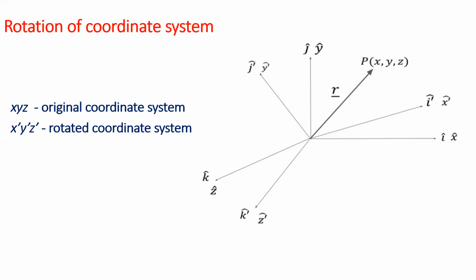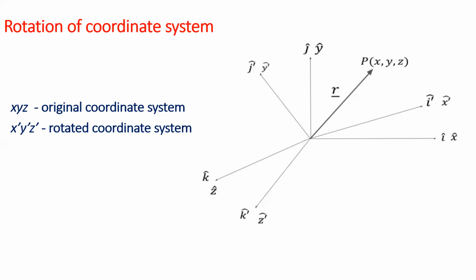These are the new coordinates. These are the new unit vectors in the rotated coordinate system. Our objective is to identify, using indicial notation, the coordinates of the same position vector. The position vector remains the same. You can call this the position vector, electric field, or any other vector in general.